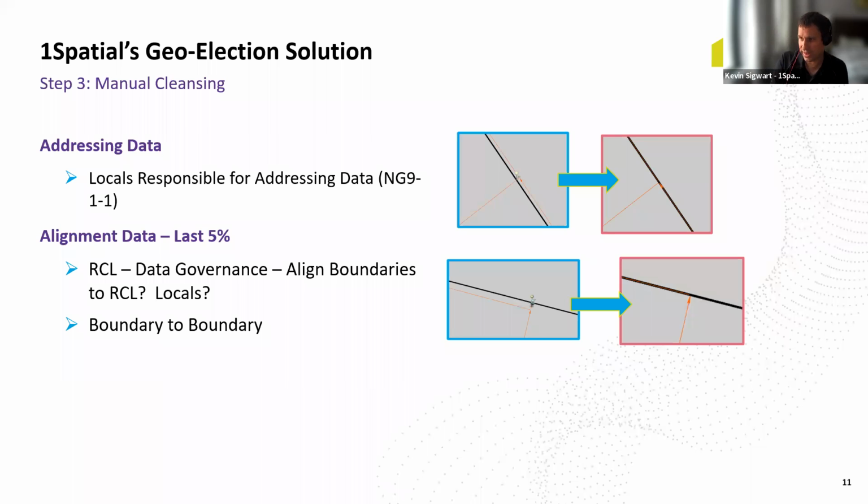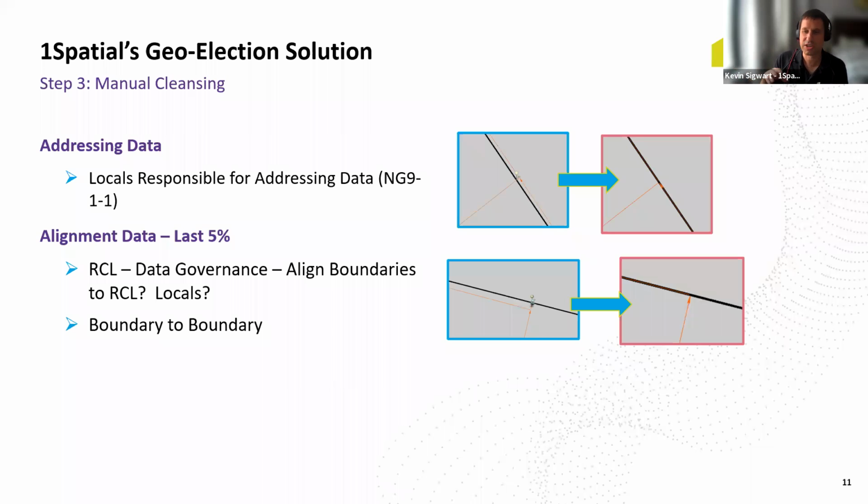So the goal is to generate a data set that is aligned so that you can do these analytics against, and get agreement from the different jurisdictions that surround that boundary that this representation is close enough for us to do our analytical work against. This is all related to data governance. We could do a whole 2-hour presentation on data governance, which we have. We're not going to do that today.